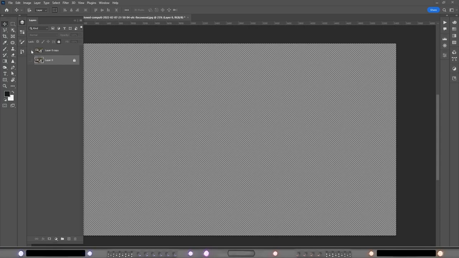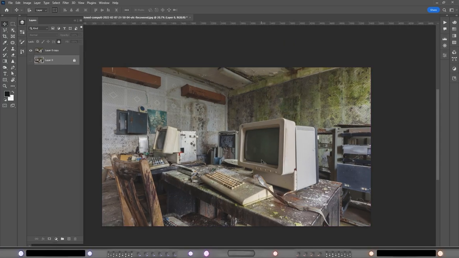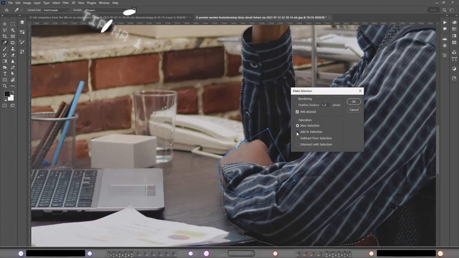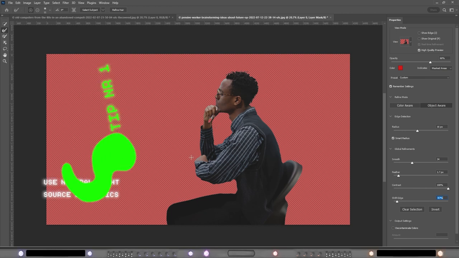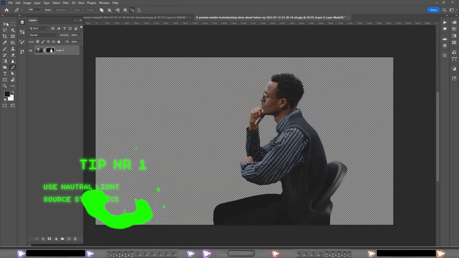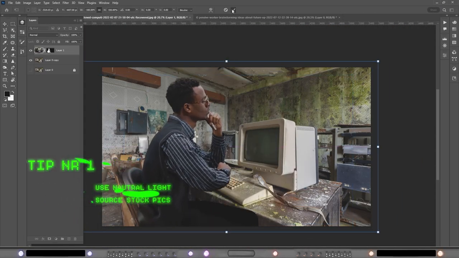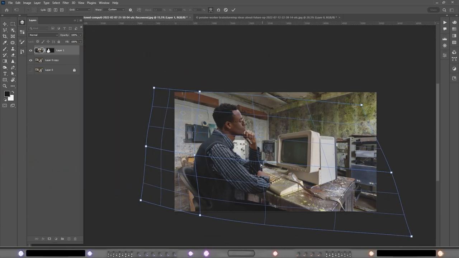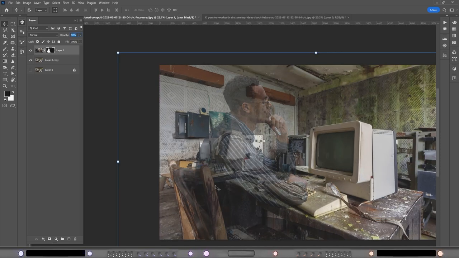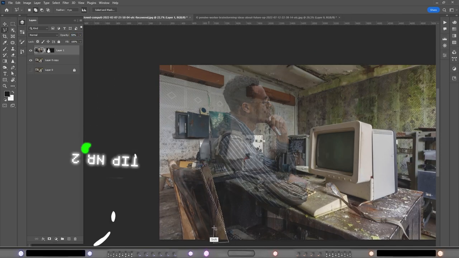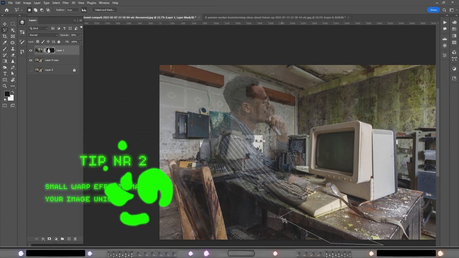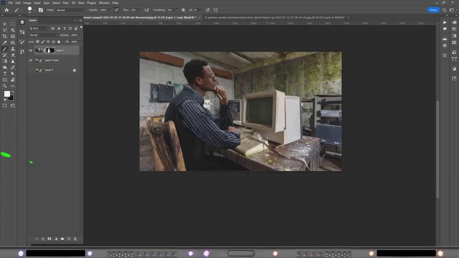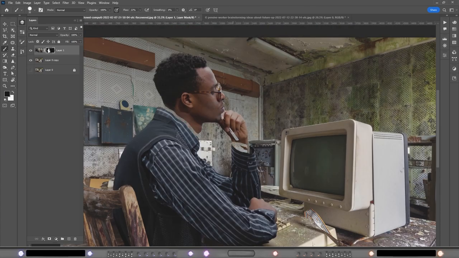Okay, so let's not waste any time. I started this picture by choosing the subject and the background, a retro 80s old factory, and basically a guy that sits at a computer. I started to warp his position to be accurate to the chair, and then I started to mask out the things that were supposed to be masked out, so basically the guy, because we wanted him to be a skeleton, right?